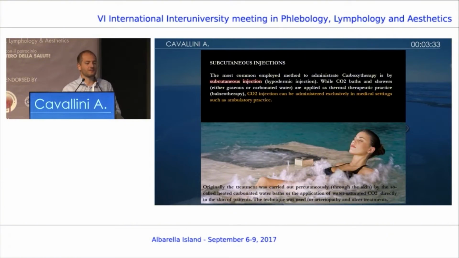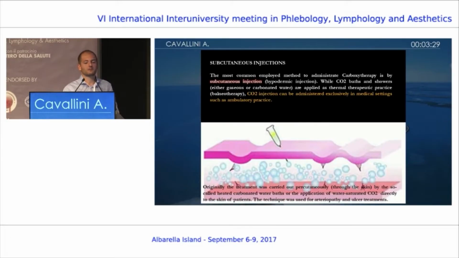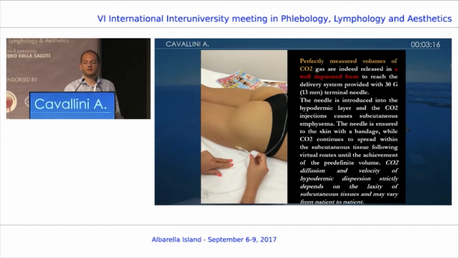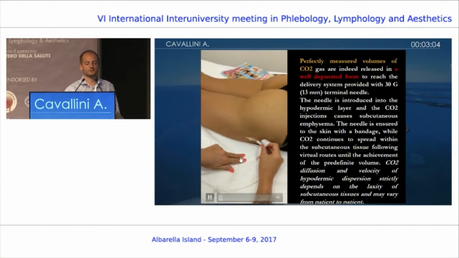This therapy was created in the 30s in France as a thermal therapy, contact therapy, but as a matter of fact, we are injecting in subcutaneous tissues, and therefore we have to do it in a laboratory. We've got special devices at present that are very sophisticated and that enable us to dose flows and volumes precisely in order to change and adapt the treatment depending on what we need to achieve with sterile equipment.